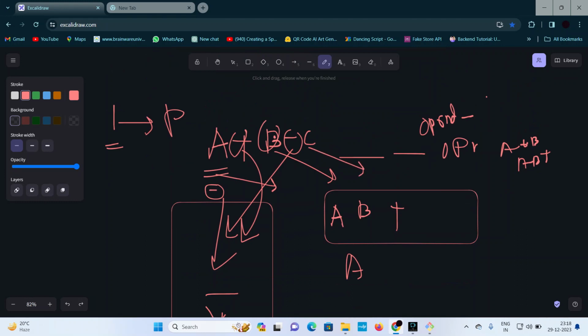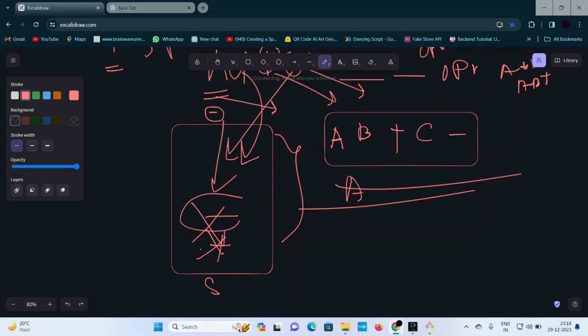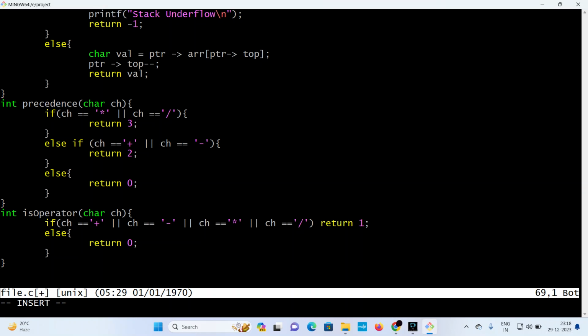Then when I have c, I push it in my resultant array. And when there is no more input, I pop this guy and push it in this array. Now this is my resultant array.